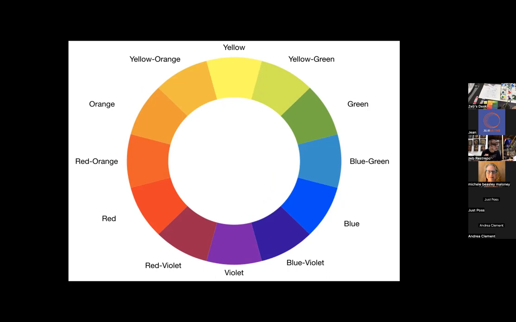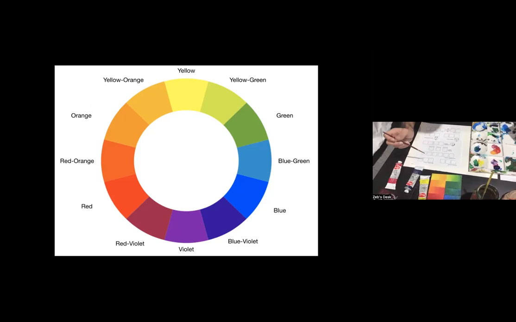So essentially, you have your primary colors, which are yellow, red, and blue, of course. Secondaries, you already know as well: green, orange, and violet, so you can place those there. And then intermediate colors would be all the colors that I didn't mention earlier, the ones between the primary and the secondary colors: yellow orange, yellow green, blue green, blue violet, red violet, and then red orange. So you have that there.